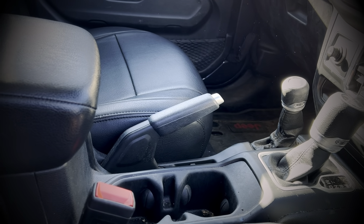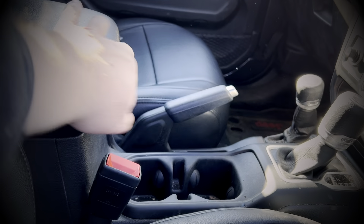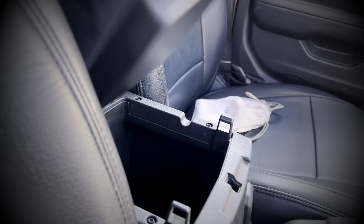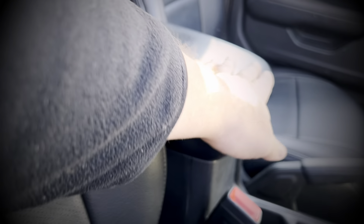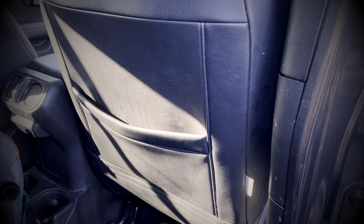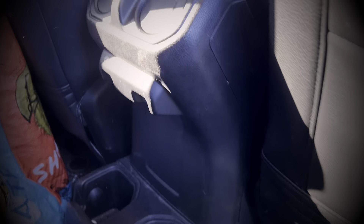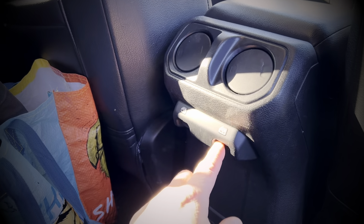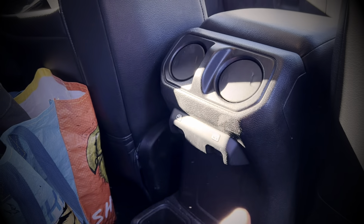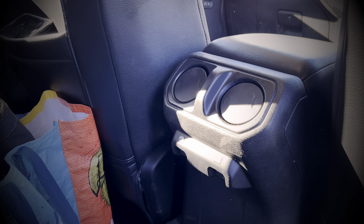We've got a stick over here for shifting from two to four low and high. That's our automatic transmission shift, two cup holders — that's for the key but you can also set your phone in there — and the center console opens up with a nice deep pocket and a shallow pocket where we keep small things like a discount gas card. In the back of the seat there's a nice pocket on the seat cover, and in the center dash we have two cup holders. There's no charging ports back here, but there are window controls and heat vents.